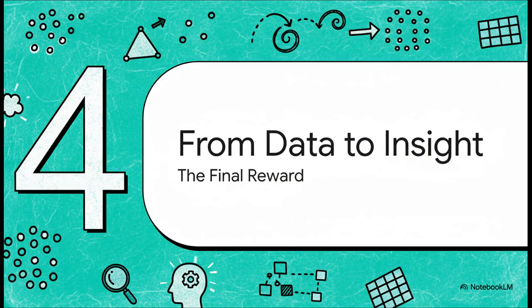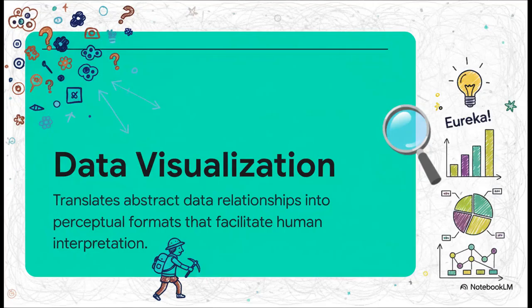So, our explorer has returned from their journey, they've used all their tools, but what was the point? The final amazing reward is turning all that abstract discovery into something we can actually understand and use. The first part of that reward is the map itself, visualization. This is how the algorithm shows us the world it discovered. There are these really advanced techniques, like something called a t-SNE plot, that are designed to do just this. They can take that hopelessly complex data and flatten it into a simple 2D map where we can literally see the clusters and relationships the machine found.